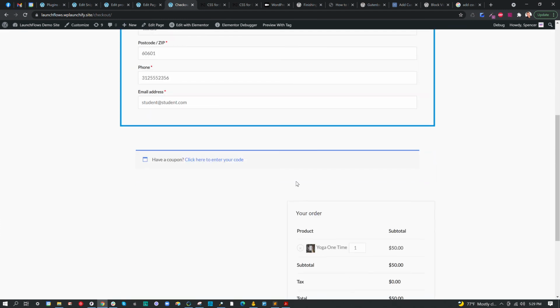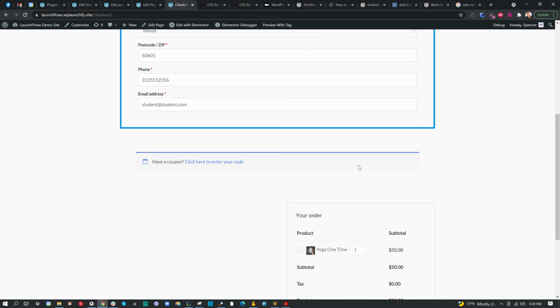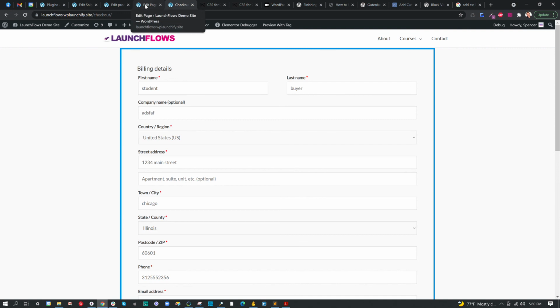This is where I see the future of LaunchFlows versus going ahead and doing this for each and every unique page builder. Because since this will be the default editor, for the time being at least, in WordPress, this will work perfectly well inside of any other theme or page builder because it's the normal content area output.